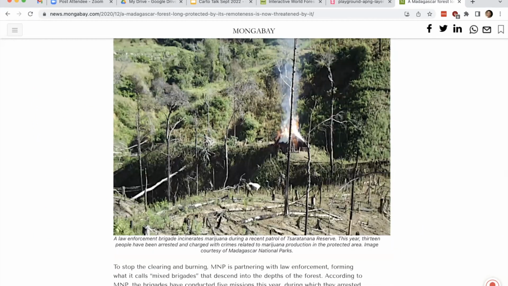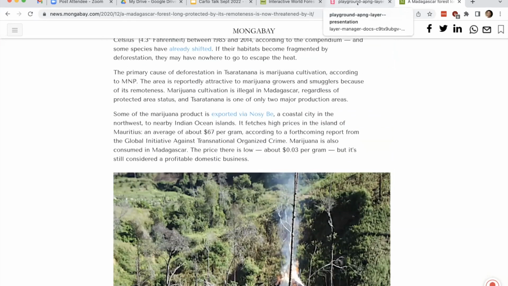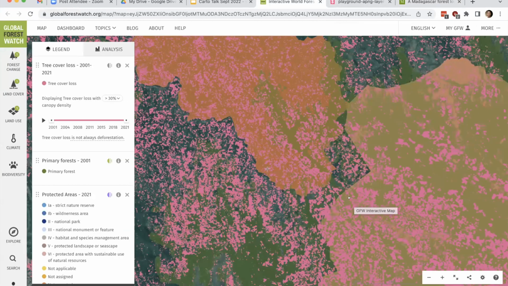There are some interesting relationships related with some crops like vanilla, rice, and also marijuana. So how can we see this? This is a project that we are working on right now. So we think, let's take this visualization and we can improve it. Why not, if we can see the result of the deforestation in this area?